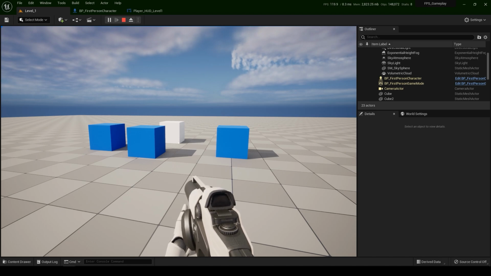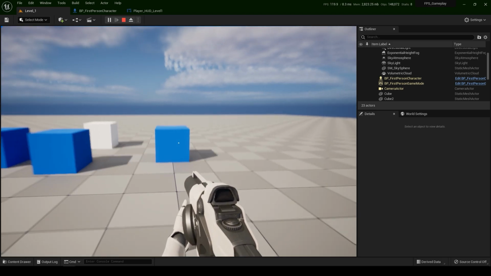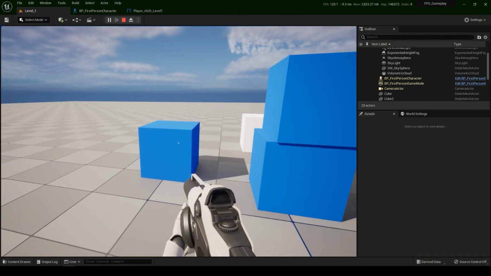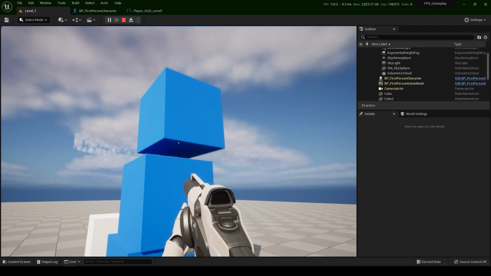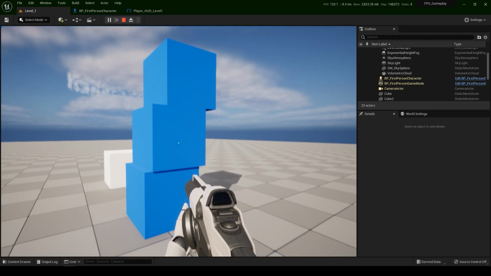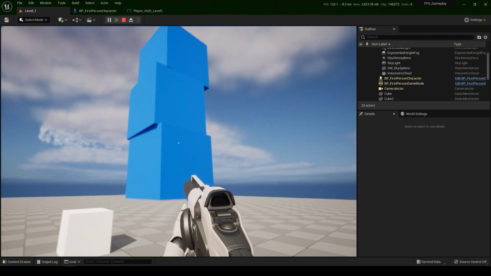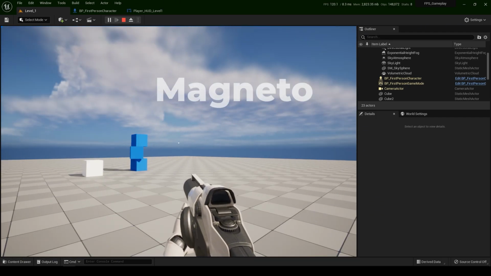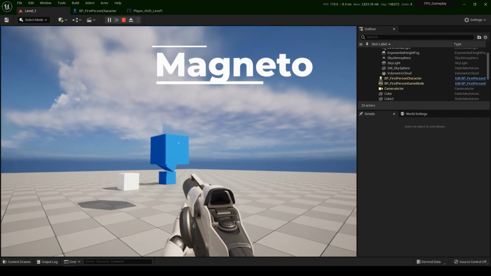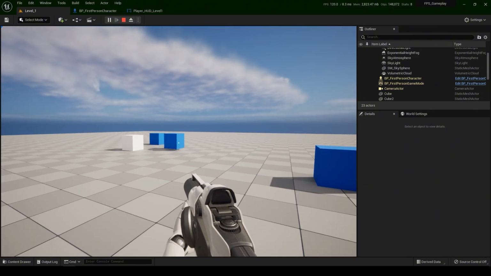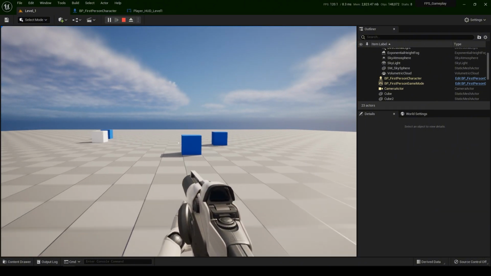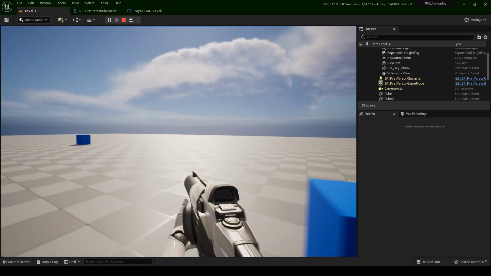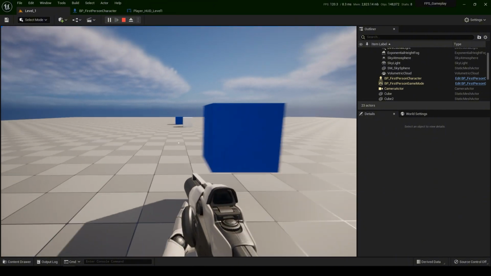In this video I will teach you how to pick up and carry an object like this. Or you can carry all three like this. Or you can come from a distance and use it like a magneto spell. Or you can have fun like this. Boing, boing. Or you can just throw them around like this.